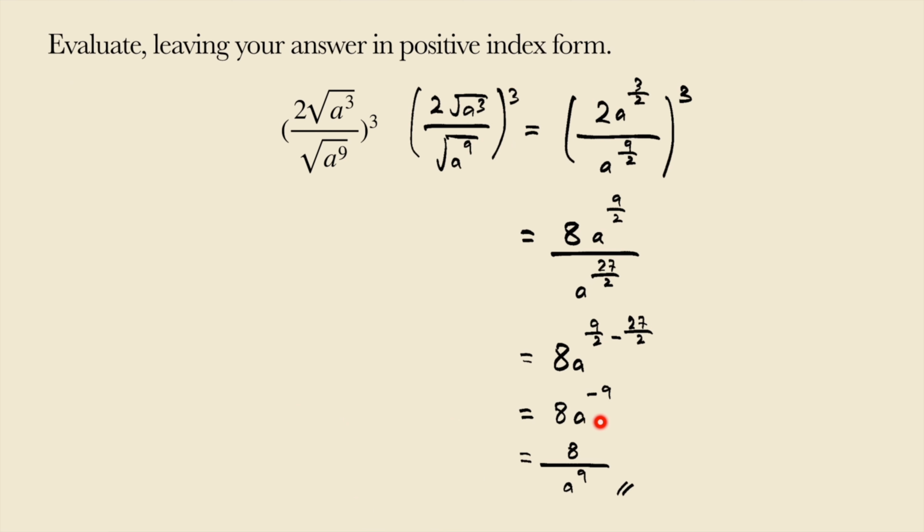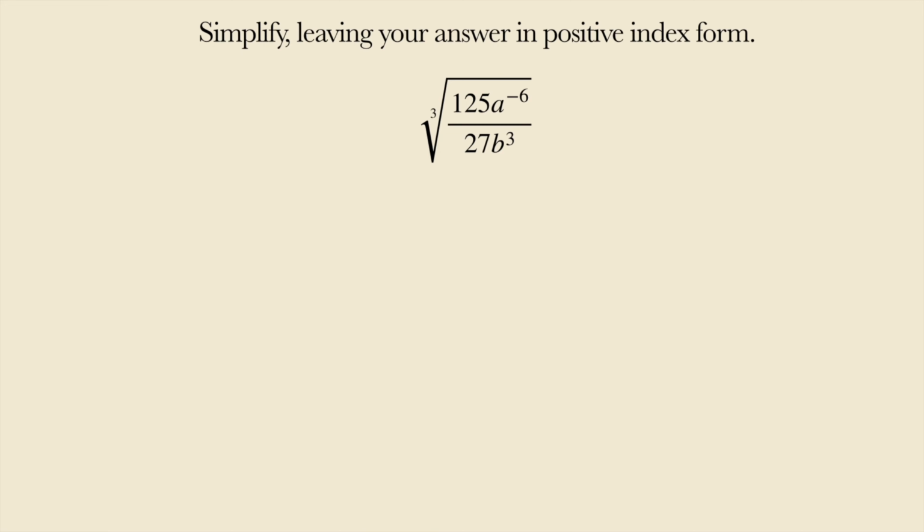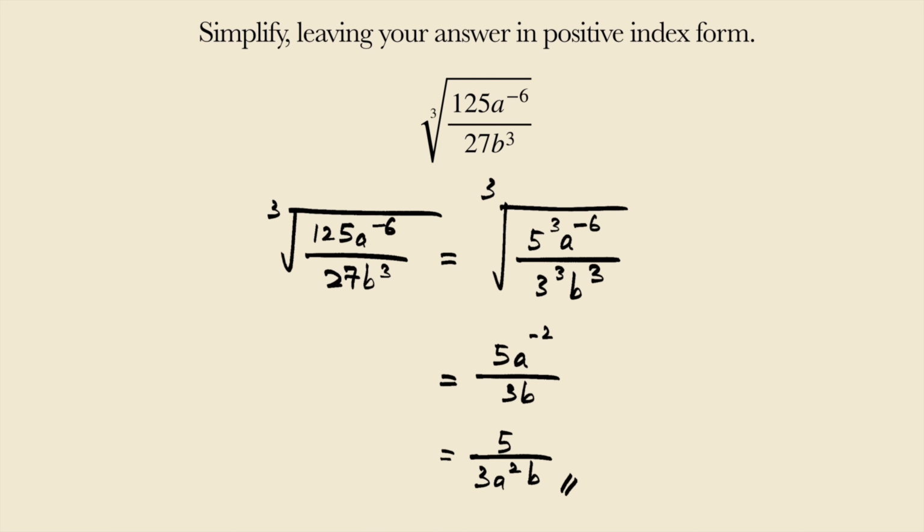And I don't want a power negative 9, I want it to be positive power 9. But now it's the denominator. So we are doing the cube root of everything here. So first I'll express everything as power 3. 5 power 3, 3 power 3. Okay. Then what's the cube root going to be? If you recall, it's basically power 1/3. And it becomes a 5, minus 2, 3, and a b. However, a has a negative power here. So bring it down, a squared, and that's it.